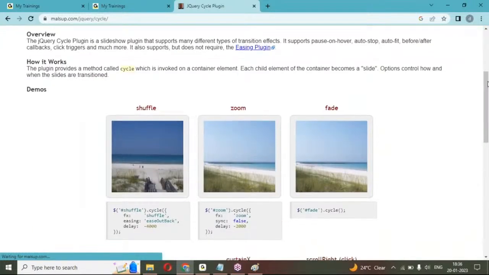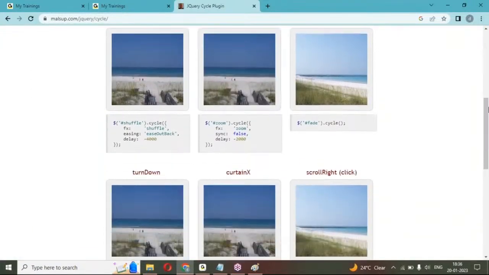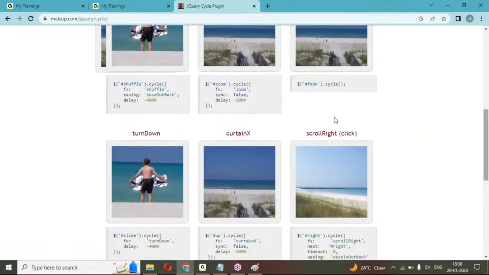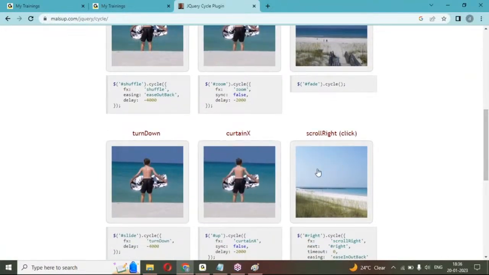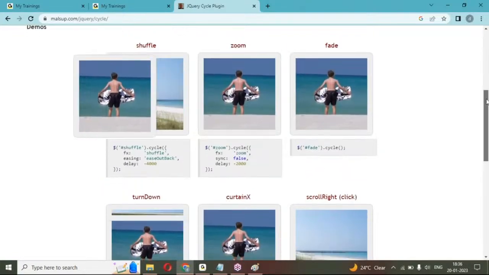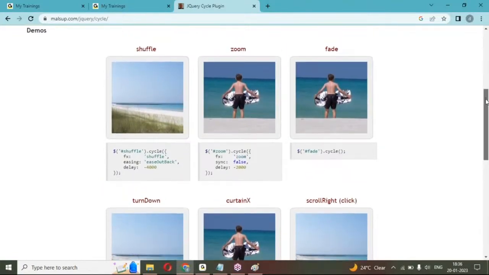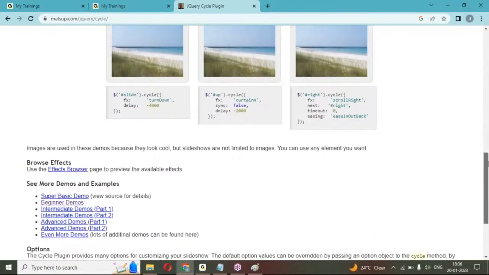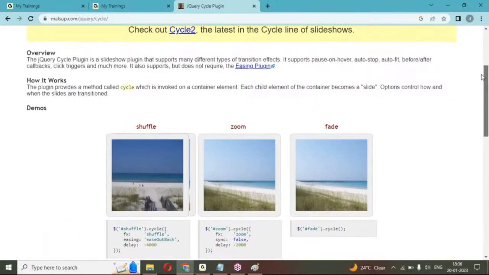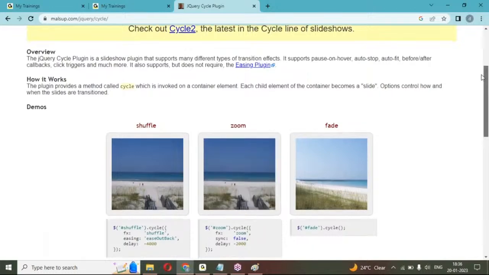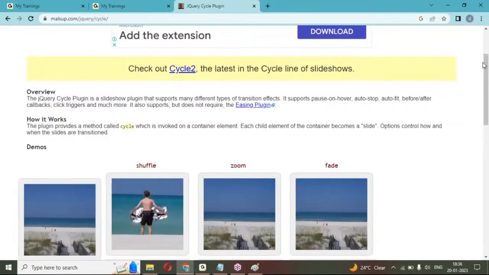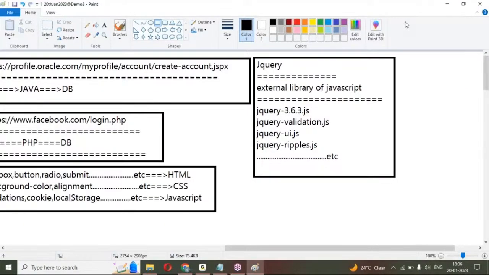See here shuffling, zooming, fading, curtain X, scroll right, and turn down. All these effects, shuffle, zoom and fade, we can create with our UI programming.